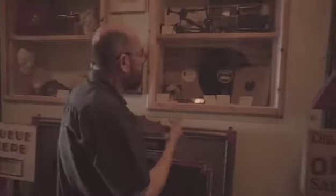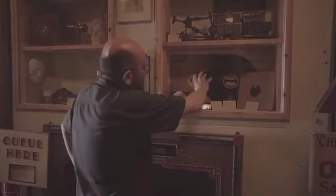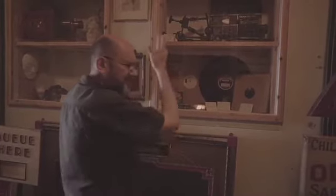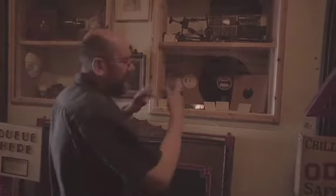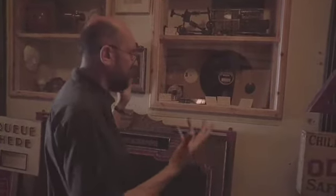And here we've got some of the very earliest sound film equipment at a time when you used to play the sound from a gramophone record. You'd run the film on the projector and run a gramophone record alongside it. It caused all sorts of problems if the gramophone record slipped, if the film had lost a few frames, everything went out of sync. So it wasn't a system that lasted too long.